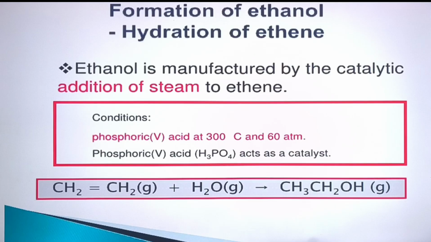All of us know that catalyst is a substance that increases the rate of a reaction by finding an alternative path with a lower activation energy. We must know the definition or the meaning of the term catalyst. Hence, this method is also called catalytic addition of steam. Addition means where something is added to another compound to give one product.